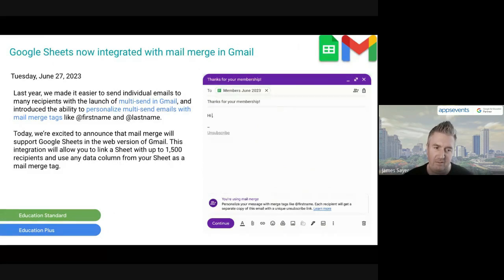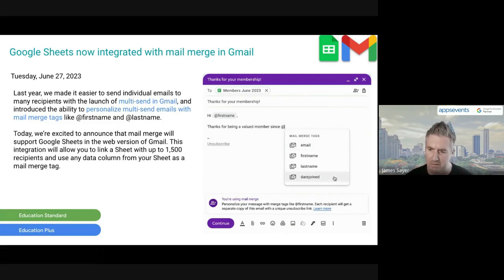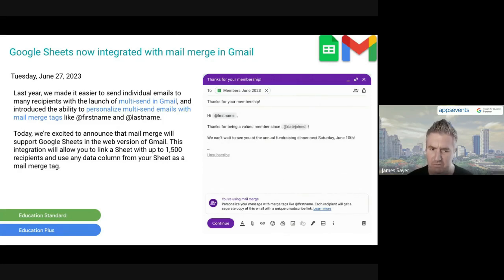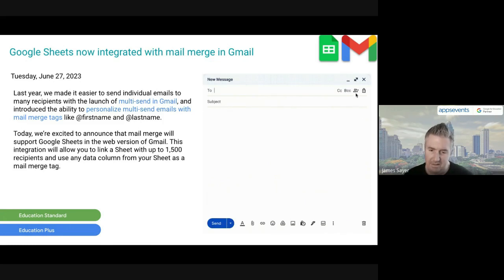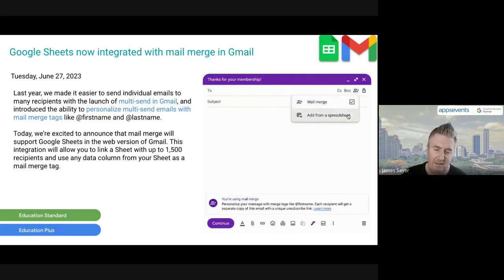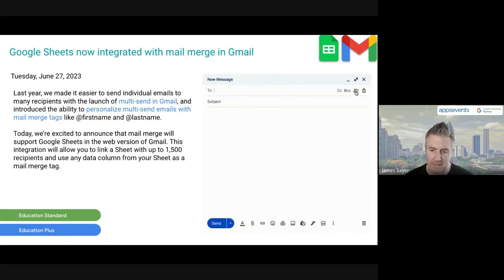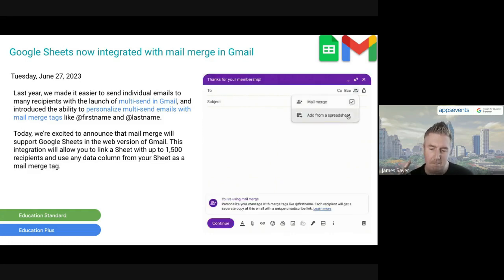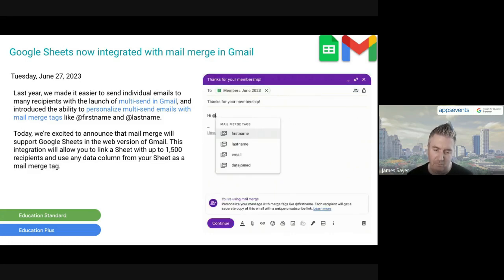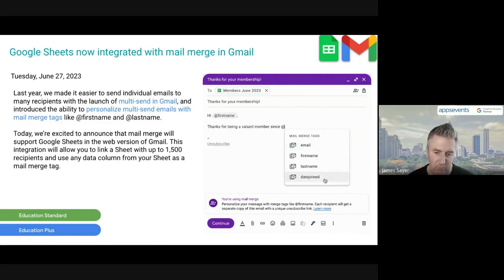This is great. Google Sheets is integrated with Mail Merge in Gmail. A while ago, probably a year ago, Gmail launched bulk send, essentially Mail Merge with a contact list. Contact lists within Gmail are maybe not the easiest way if you want to email a group of people. So now you can do it from a Google Sheet. If you have a Google Sheet with name, email address, and you can actually have multiple merge fields as well. You're not restricted to first name, last name, email address. You can have many, many different merge fields, which is great.